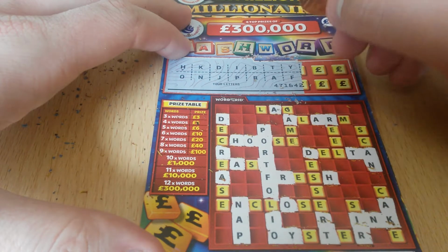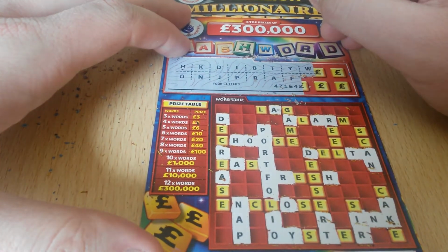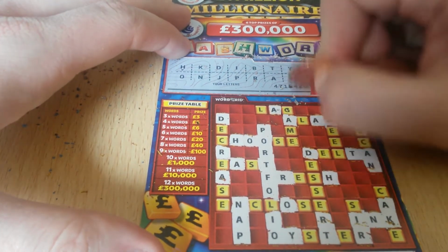I think that's the only one. Okay. W. There it is, look. Third letter that's not on the grid. So all three of these remaining letters should be on here. Let's take a look what they are.